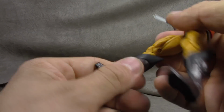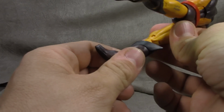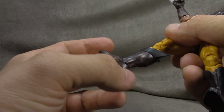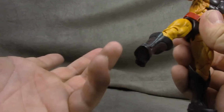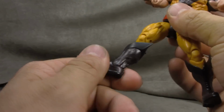So, this is one of those things that they're doing that I'm okay with. You have a shin swivel or calf swivel, which I don't normally like, but they were able to put new boots on, so it makes it look a little bit more individualized. The black is painted well on the boot. The sculpting in the boots, like the little wrinkles and stuff, that looks good.